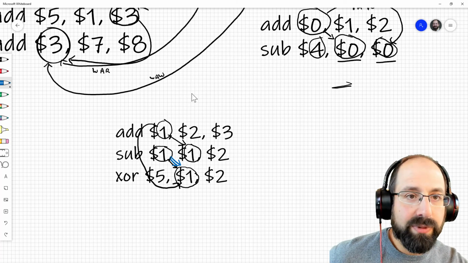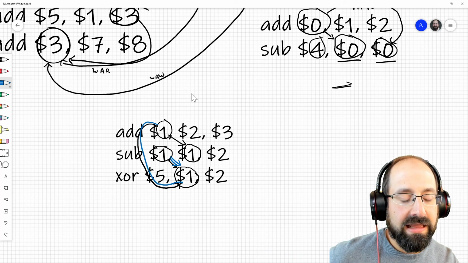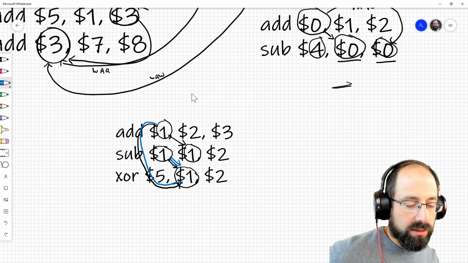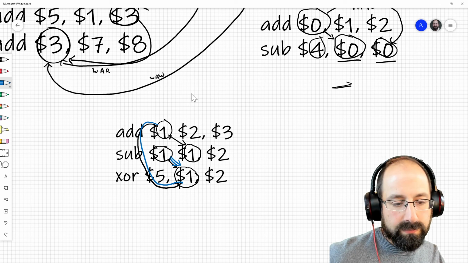And we separately have the hardware or the condition to fix this. That's a forwarding path from the mem/writeback register into the ALU input. But what makes this case different than the previous case?